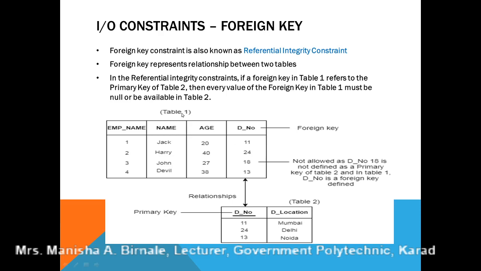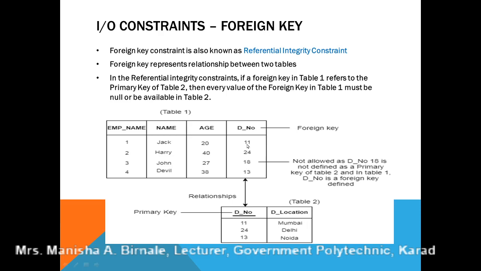So meaning of that on delete cascade is, suppose from parent table the first record having department number 11 and department location Mumbai is deleted from parent table. Then what happens if on delete cascade clause is written?